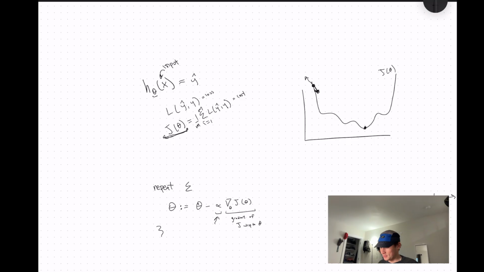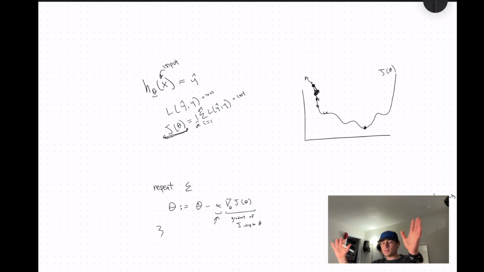Okay, and then we're going to do that a bunch of times, because as soon as we update the parameters, we're at a new spot on this graph, and the gradient is now different. So we need to recalculate that gradient based on the new spot, and then we go again in one step, and then we go again, and then we go again, and we're going to find our way towards the bottom, hopefully. Okay, so that is the flow, right?